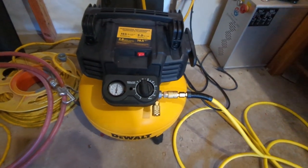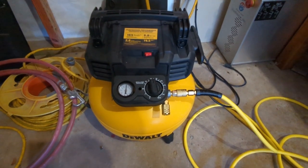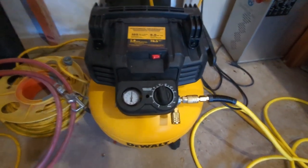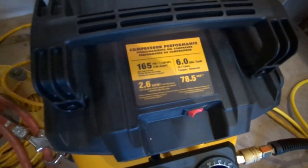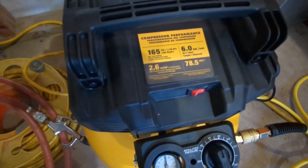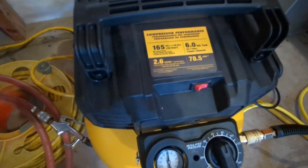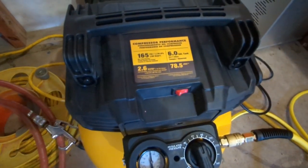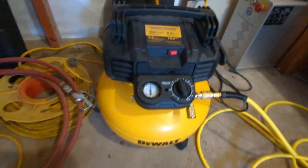All right, guys, there you go. It's a little quick recap on the specs of this 6-gallon pancake style compressor from DeWalt. 165 max PSI. 2.6 standard cubic feet a minute at 90 PSI, and the decibel level reading from the factory says 78.5. It's pretty loud, but it's not screeching loud like some of the old oilless compressors.